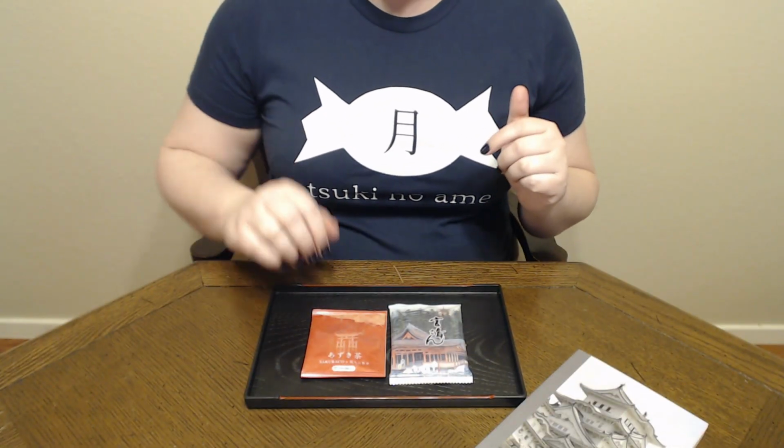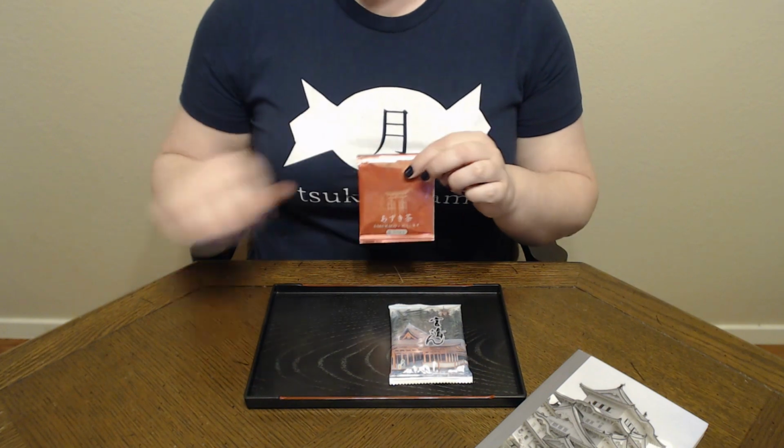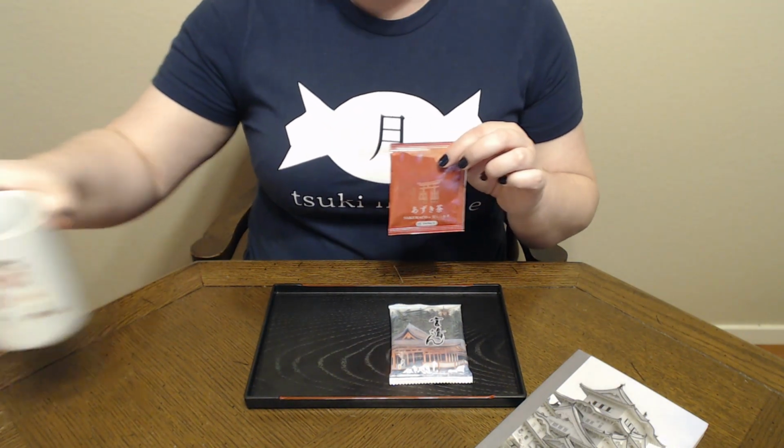Here's where I get to admit that they sent me 2 of these, so I have already prepared a cup to try, and I'm not going to lie, I have actually sat here waiting for the steam to die down. I have burned my tongue on things like this way too many times. It still has a little bit of steam going, but nothing like before. So let's give this a shot.